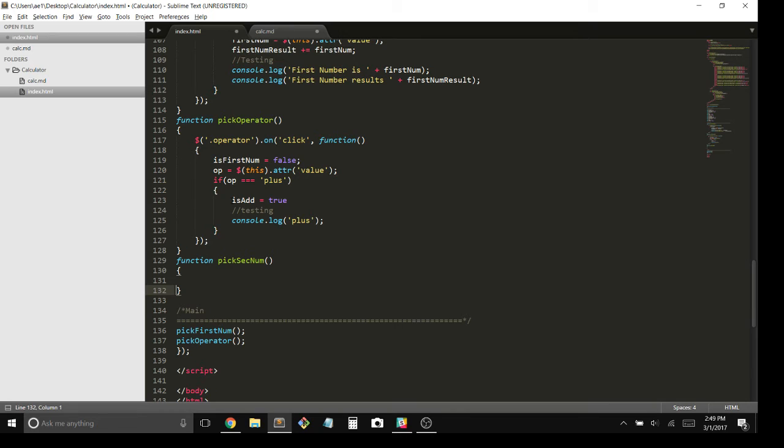If true, if operator is equal to plus, then I will make the operator true. Then let's see, if isAdd is equal to true. Actually, I have to choose a second number first. Oh man, I really don't like the way I'm doing this right now, but I know it's gonna work.